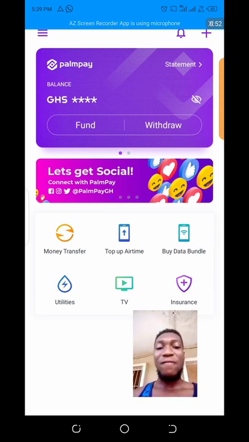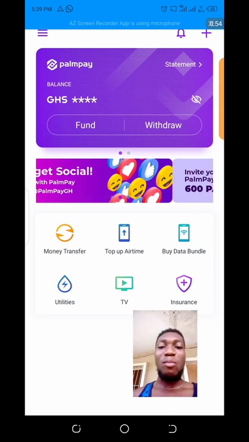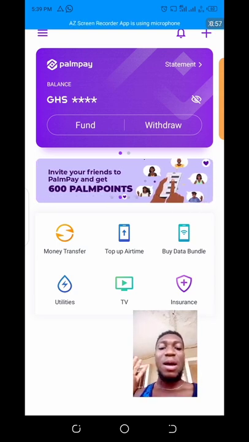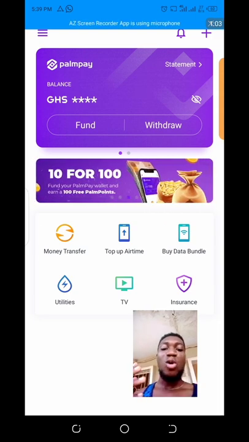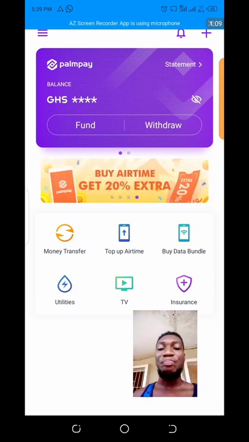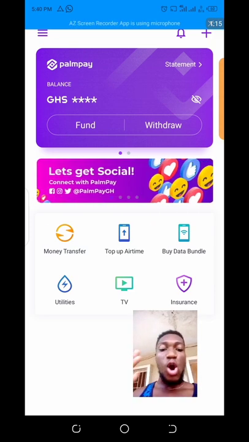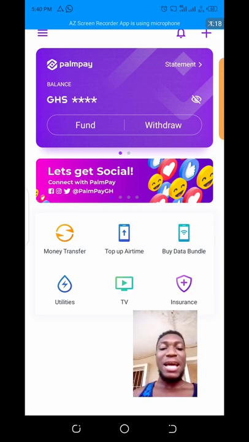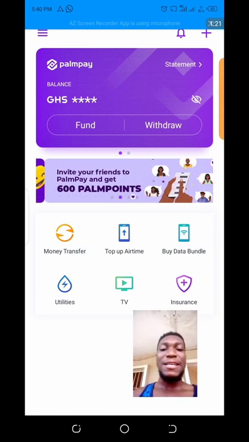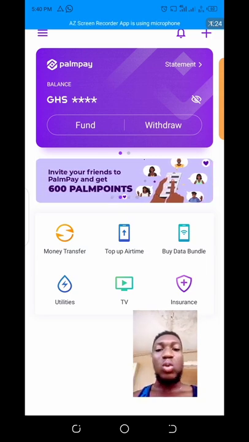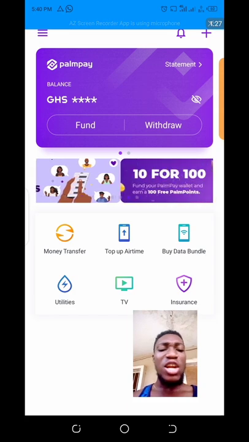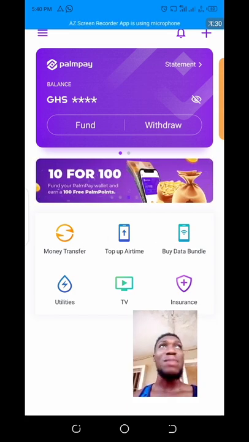The bad news I have for you is that this application is only available for Africans, and I think it's for 3 countries, which is Ghana here, Nigeria, and Tanzania. So these are the 3 countries where you'll be able to use this application. If you live in Tanzania, Nigeria or Ghana, then I assure you that you'll be able to use this application to earn extra money and also get cheap airtime if you are somebody who likes buying airtime.